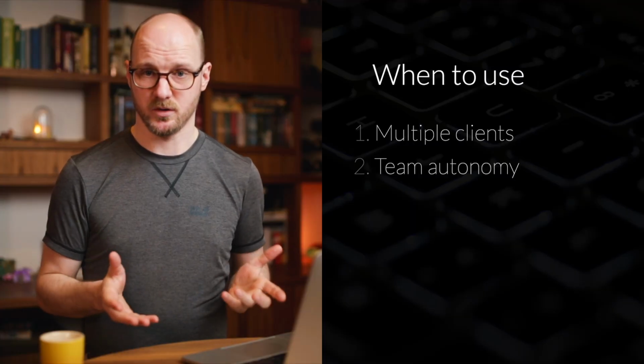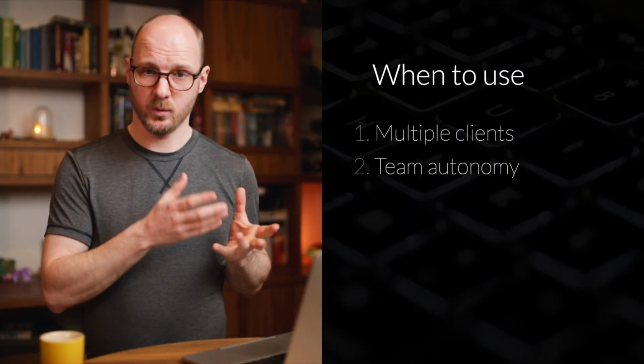The second reason is team autonomy. When you have a backend for frontend, it will cause further decoupling, especially in a situation where the frontend developers are in their own team and the backend developers are in their own team. Causing further decoupling can also be a negative thing, but when it's a positive thing, it's in a situation where you want this domain logic to be pure. You want this backend for frontend, this UI logic, to be contained. That sort of separation of concerns. It's a good idea to have the domain logic separate from the UI logic. This backend for frontend can be purely built, purely catered to the client-side needs.